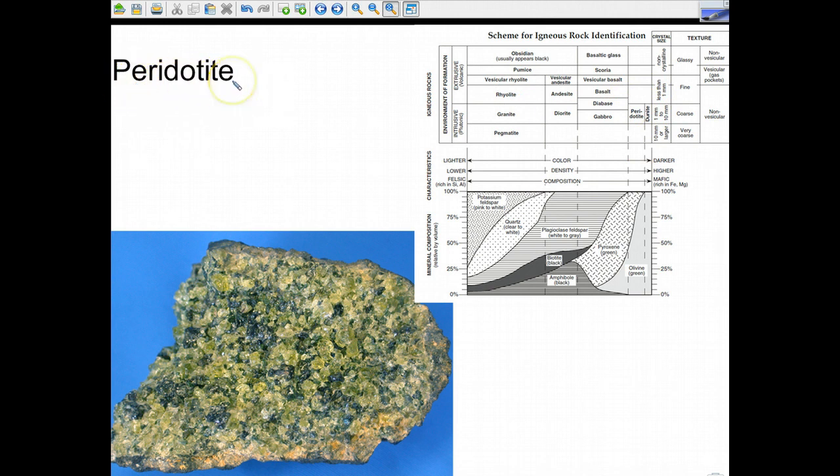And now we're off on this side. Peridotite. Kind of difficult to say. Cool thing about this. See the green in it. And look. Look where it is. And we have pyroxene and olivine. And look at the color of olivine. It's green. Hey, I'm using green. Isn't that a coincidence? That was not even planned. So I'm going to underline peridotite in green to celebrate that fact. So here we are on this side where we'd be the darker rocks, the higher in density, and mafic as well.